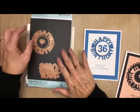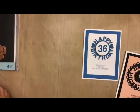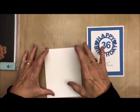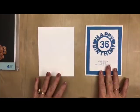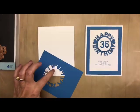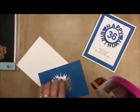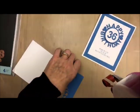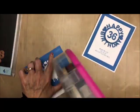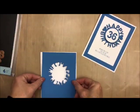That's the information and let's just get going because this is such a fast card. I started with a card base that was 11 by 4 and a quarter, folded it in half so now I have a 5 and a half by 4 and a quarter inch card. I'm going to add my chambray shirt blue. Before I did that I cut out my Happy Birthday — like I said this is such a fast card, you save a lot of paper by doing this.